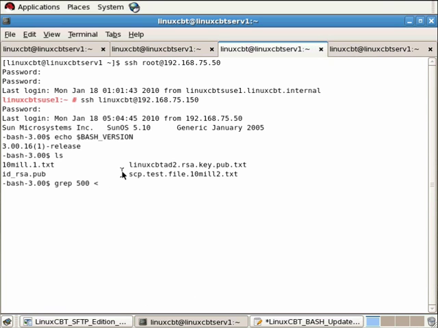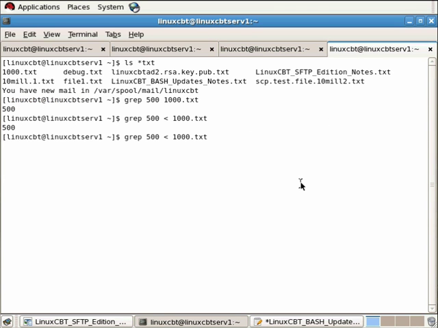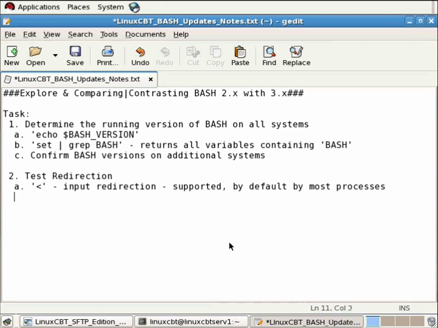The Solaris instance still hasn't responded. This instance happens to be a VMware instance which could be competing for resources, which explains why it's so slow. But that's beside the point. That's not important at this stage. So input redirection works the same as it does in the old version of Bash. Similarly, output redirection works similarly.